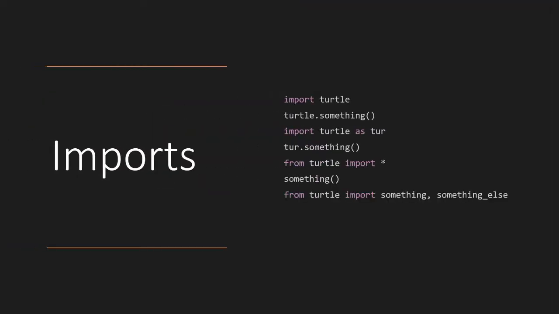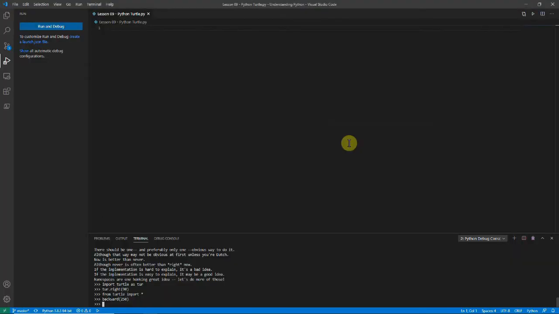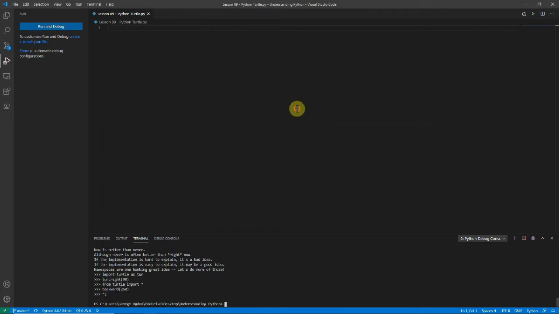We can also import certain functions using their names, and they're separated by commas. You could just import one function, for example, something. And there are lots of methods that you can use with Turtle. So I'm going to exit there and start writing some code. And you can see that my Turtle has passed now that I've ended the code.